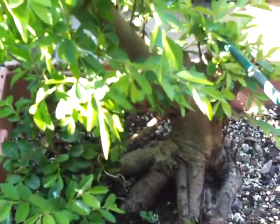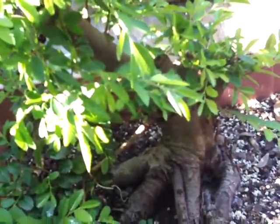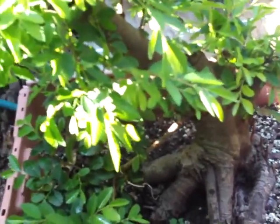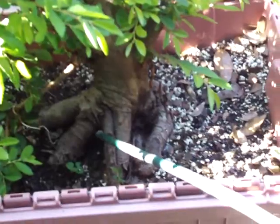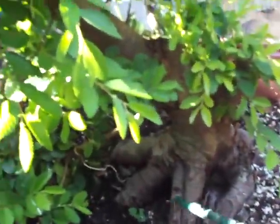The main trunk on it was probably about an inch, inch and a half, and the roots were relatively straight. So most of this rootage here grew out while it was in the ground.